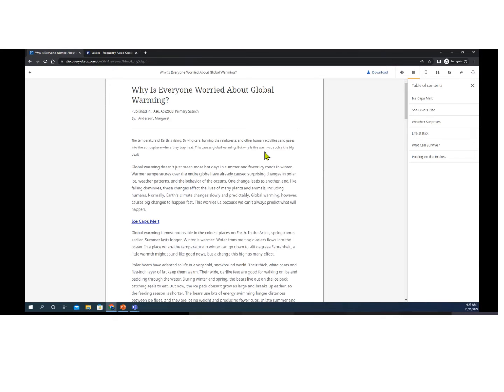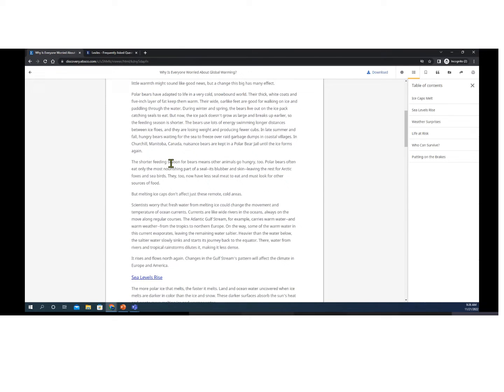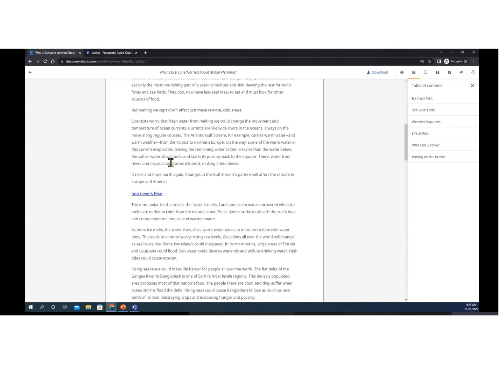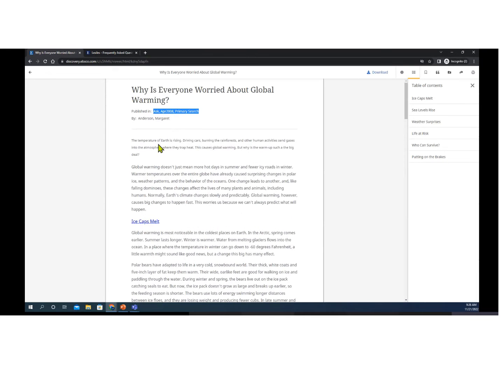Taking a look at this article published in Ask April 2008, the author is here. As we scroll down, any hyperlinks will conduct subsequent searches for related articles. The benefit for HTML within the new version of Explora currently is that you have the ability to translate the article. In the upper right corner with the globe icon, if I click that, it gives me more than 30 languages to have this article translated into.